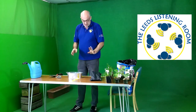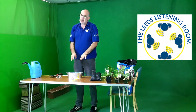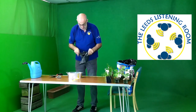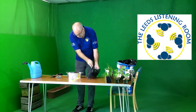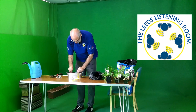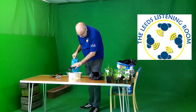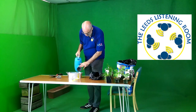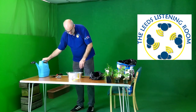See, all we've done so far is emptied nine tenths of that out. So I've left some in there still. Sprinkle the seeds nice and evenly. And now what I'm going to do is cover them up with the remainder of the soil. Take some of these lumps up that have already formed naturally. Again, not a lot of water on this because the bottom bit's quite damp. I just want to put some more on the top. You see, we're not putting loads in. That's enough.